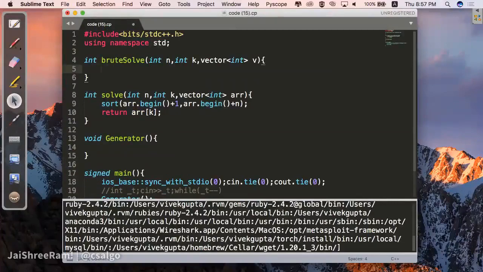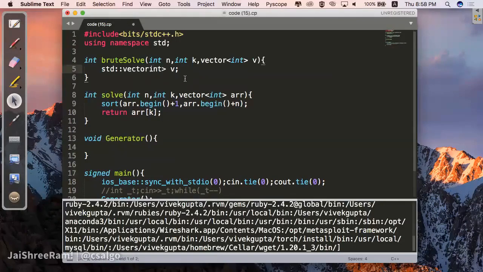So we would be using an inbuilt function in STL. Okay, so we will create a vector temp.